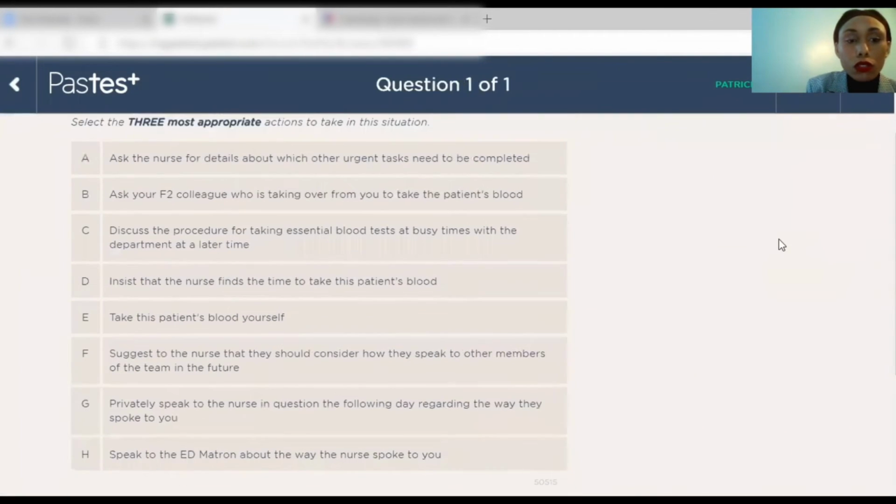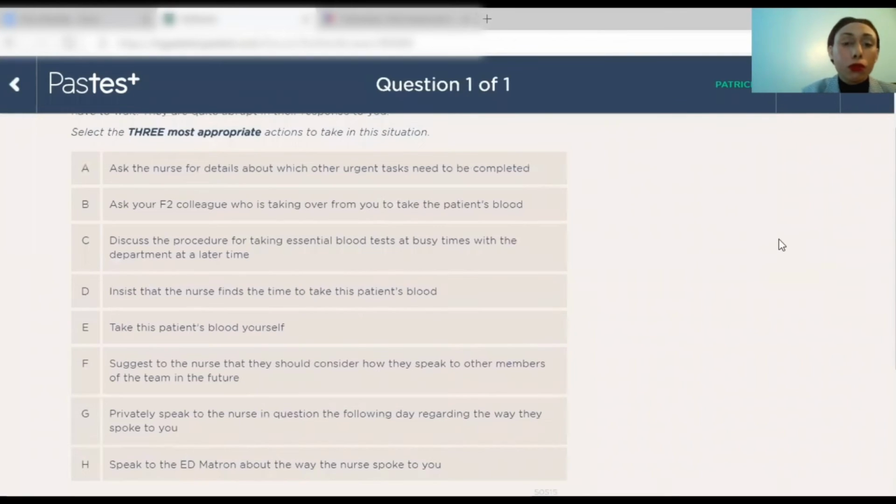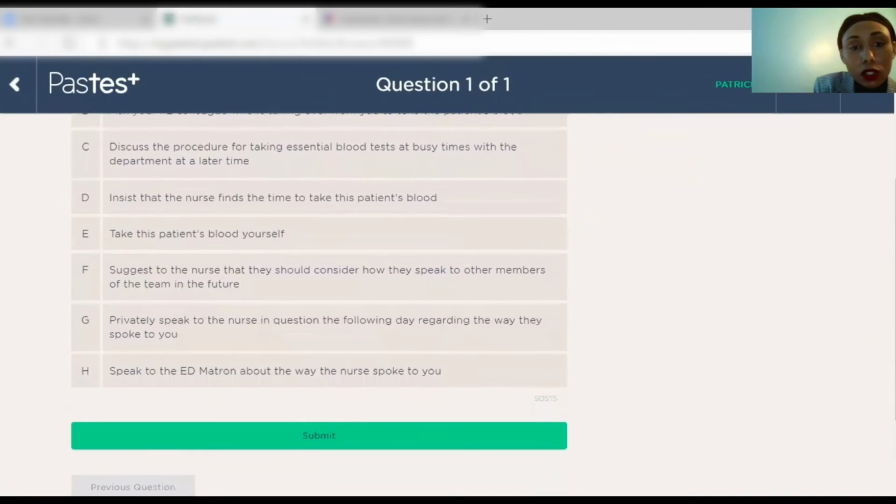So I will scroll down for you to have a couple of moments to decide on which ones you're going to pick. I think this type of question is probably a little bit easier, because the things that you wouldn't do are very obvious, I would say. But sometimes in the other questions, yes, it's very obvious, but then you have a few options here. And so you're bound to get a few of those correct, if not all. And I personally found these questions were much easier for you to score 100% on. So have a read, and you can pause the video if you like, but let's get into the answers so we can talk about the learning points.